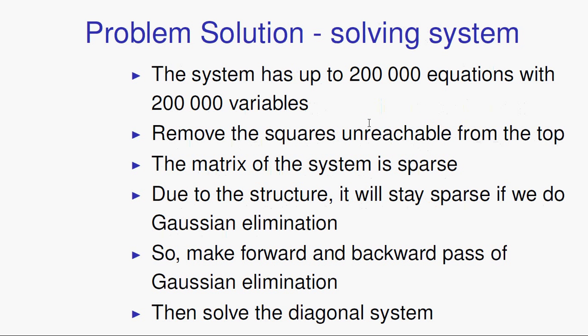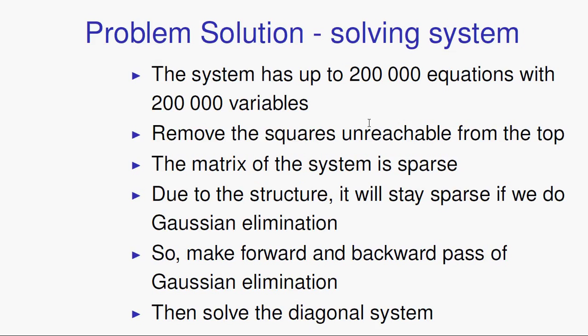So, the system has up to 200,000 equations with 200,000 variables. That's the number of squares in the field. We have a variable, an expectation for almost all the squares in the field, probably all of them if there are no obstacles in some test. And we have an equation for each of the cells, which is about the expectation of the number of times that the ball comes to this square. So the system can be really big, and so we cannot solve it with the usual Gaussian elimination.